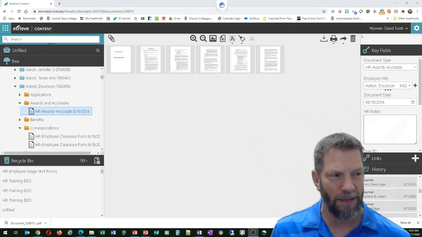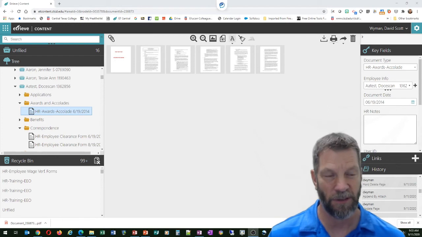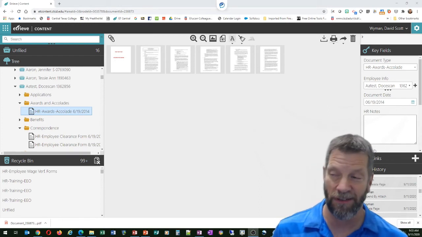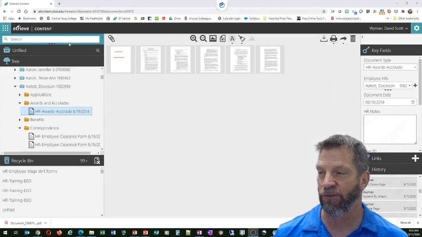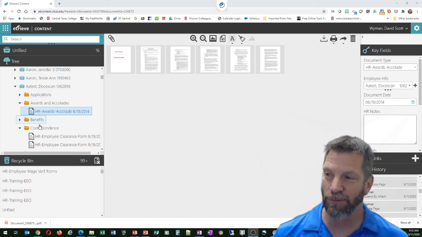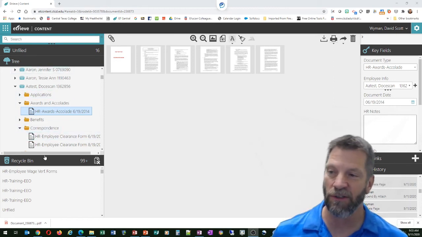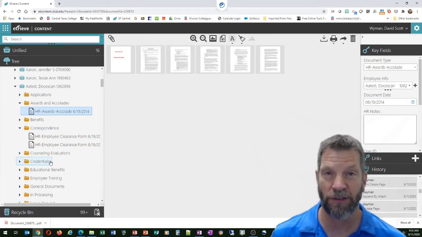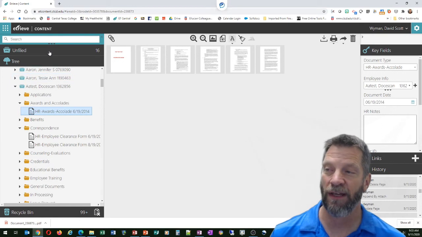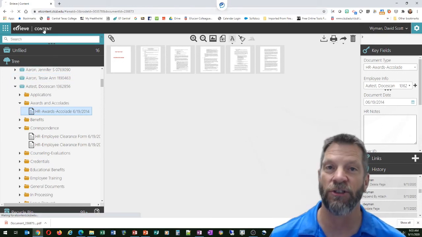There are two different types of searches. There's a simple search, and then there's the advanced search. And I showed you the advanced search window. So since I've got some stuff in here, I've been looking at some forms. Let's just refresh this. Remember, I said the content title will refresh your window.